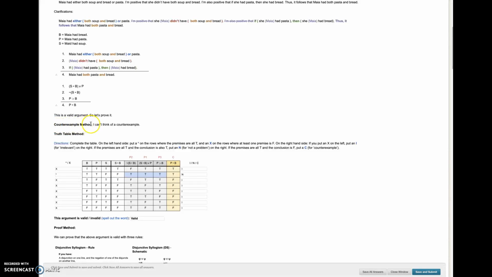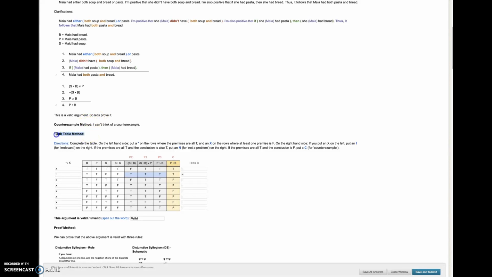If we were to use the counterexample method, we would try to imagine a scenario in which all these premises are true and the conclusion is false. Hopefully, you might be able to just see that this is valid, but if it is valid, we won't be able to come up with a counterexample. And there's a lot of stuff to hold in your head at once. So even just trying to come up with the counterexample feels mentally taxing and confusing, and we might worry that we missed one. So the counterexample method isn't great for arguments that aren't super simple.